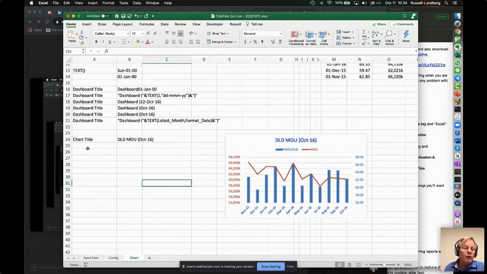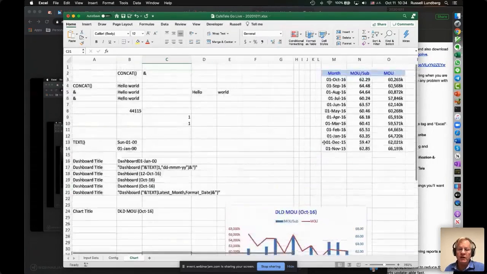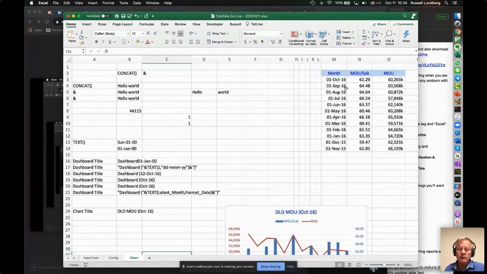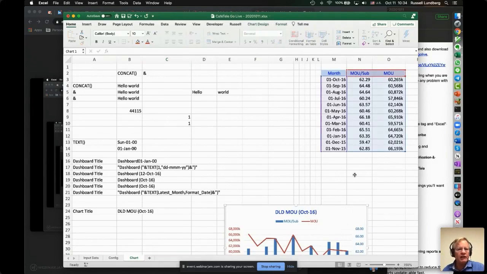But what if I don't like the label? Typically this will come directly from the name. So in this case, the legend labels, MOU per sub, come right from there.